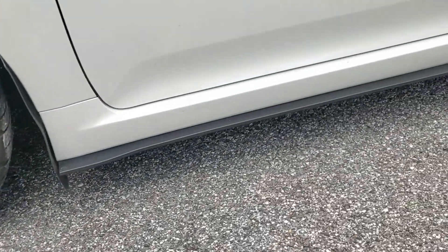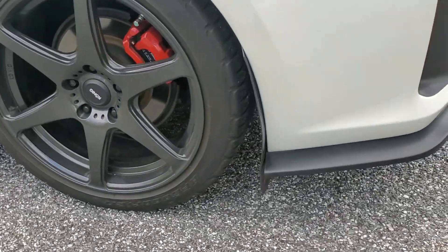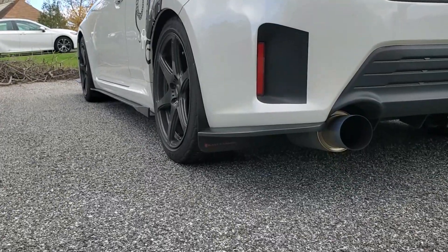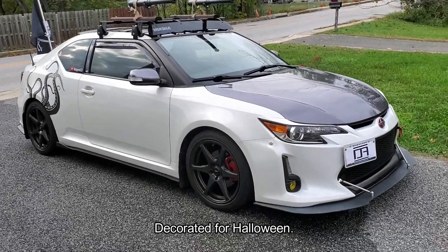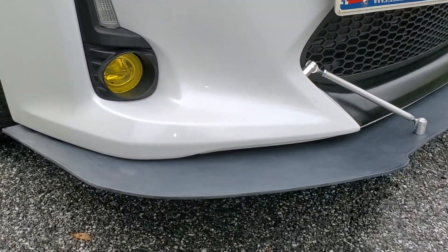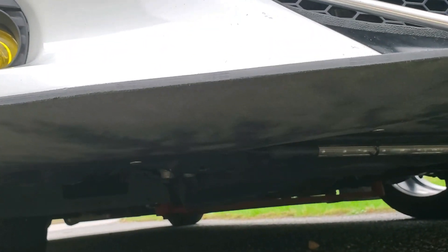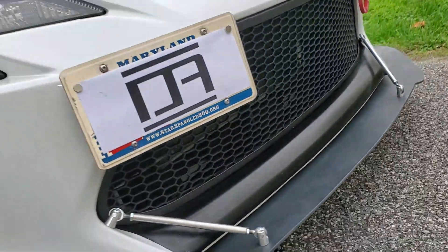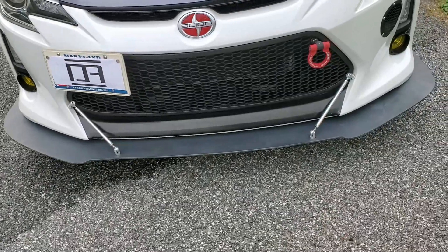The new splitter matches up better with my universal side skirt splitters and my rear icon splitters since they all extend out the sides the same distance. It helps tie everything together for a more unified look. I've been driving around for a couple of weeks with the new splitter installed without any problems. It was a really nice upgrade. It actually makes removing the bumper easier since there's less screws to manage, and the installation was pretty simple. Despite how long it took to receive it, I'm still very glad I ordered it. If this one ever got damaged, I'd probably get another one.